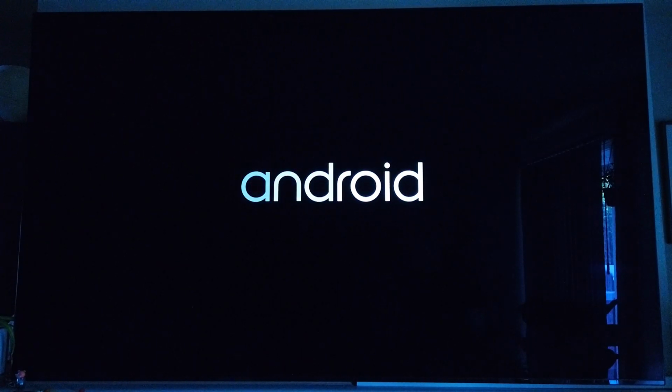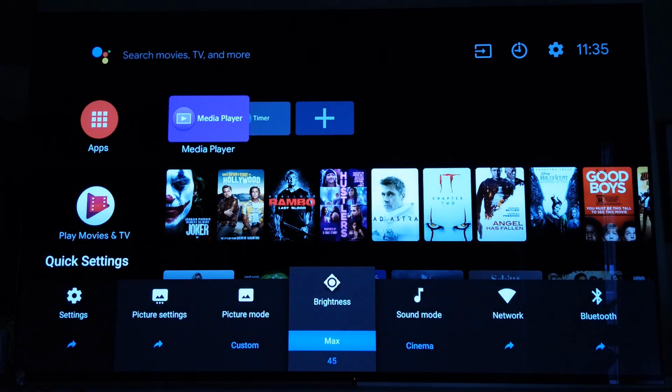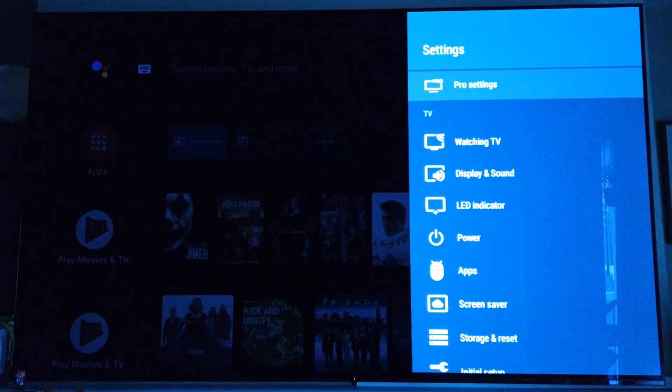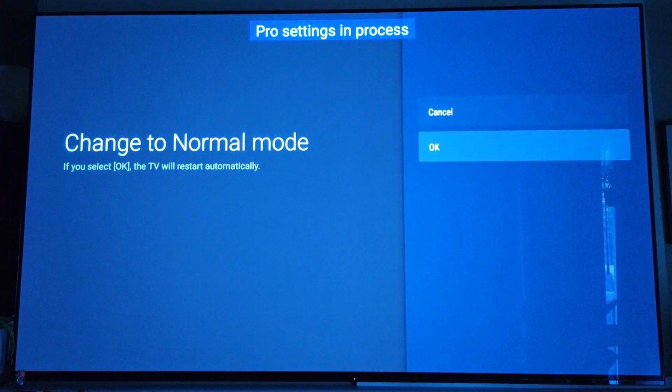So we're still waiting for the TV to reboot here. We just see the LED prompting us that the TV is going to power on. We'll see the Android screen pop up here in a second, and the TV is going to populate and look normal again. However, we're still going to see the banner at the top of the screen that says Pro settings in process. So again, we'll wait for the TV to pop up here. Looks pretty familiar, kind of what we'd expect to see from before. But again, we're going to see this notification. I'll scroll around the menu here a little bit so you'll be able to see what I'm talking about. And again, we still see Pro settings up there in the top of the page. So to get out of that, we're going to go ahead and hit change to normal mode.